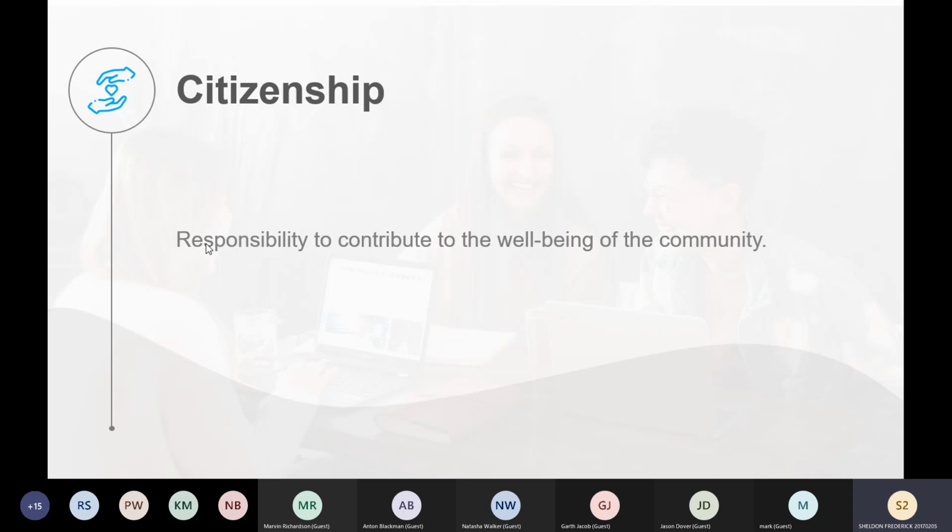Citizenship is a civic virtue of knowing that as a member of the community, you have responsibilities to do your part and contribute to the well-being of the neighborhood, the community, the town, the country, the world as an extension. Citizenship means you're willing to abide by not only the laws and social obligations, but also to voice up when those you put in places of leadership don't do the best that they can.